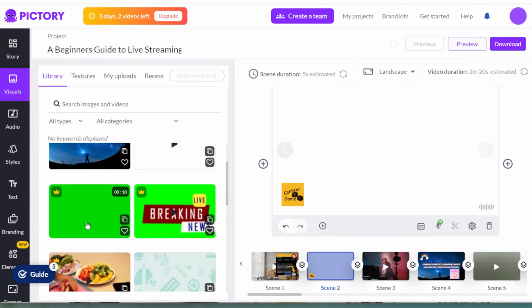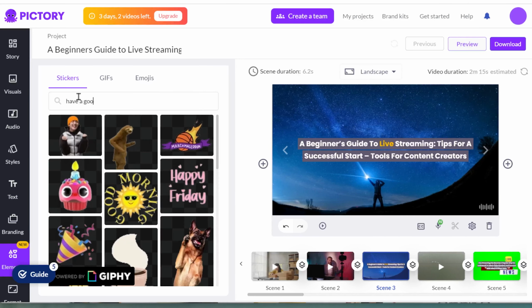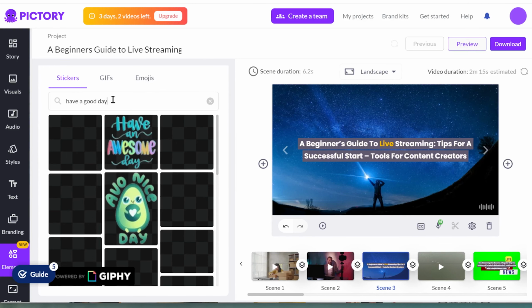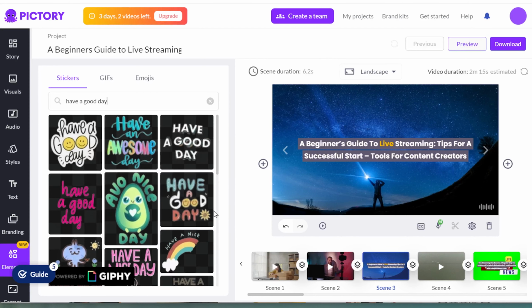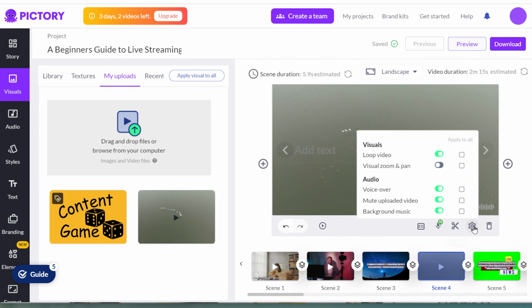Pictory doesn't have the option to layer videos, so every video with a green screen needs to be changed, as it looks odd when the green screen isn't replaced. If you want to add more layers, you can use text or elements on top of the videos. You can also upload videos from wherever you like, but there is a limit on the size of the video you can upload, so you can't use libraries with high quality videos because they are too large.